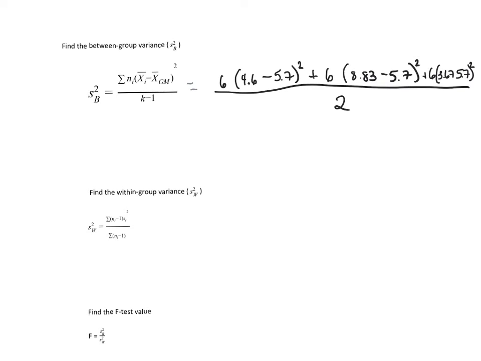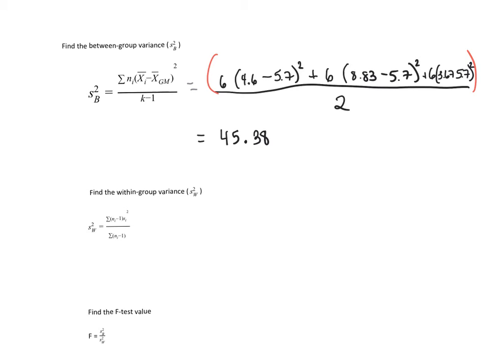Now, if you're doing this with a TI calculator or some other calculator, it's always good to have the extra set of parentheses when you're figuring out what this is. I would encourage you to try to plug it in and see if you can get the same thing as me. Obviously, you can pause the video at any time you need. So I get 45.38. That is our between group variance.